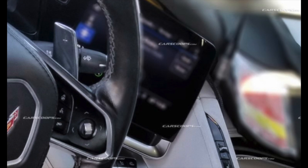Let's hope that this Mid Engine Corvette has a dual clutch transmission and that the paddle shifter actually reacts better than the C7 Corvette's. In my C7 Corvette, I will say the paddle shifter is okay. I'll hardly ever use it, but it doesn't react as quick as I think it should for that type of car for the prices you pay for it. But at the end of the day, I truly love my C7 Corvette.